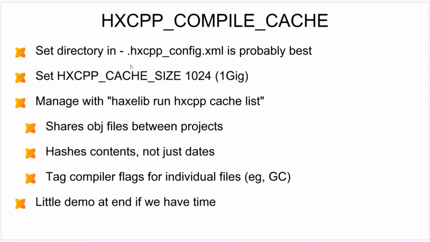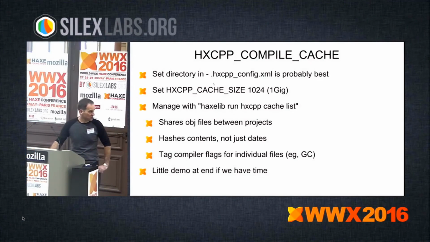Currently, you need to opt in to using the cache with your own files. Like if you've got a library with your own build.xml file, you actually have to explicitly set that you want to use the cache because you have to really get your dependencies correct. If you don't have your dependencies correct, if you change your header file, the CPP build system doesn't know you've changed anything and won't recompile it. So currently that's opt-in, but I put this into quite a few projects.